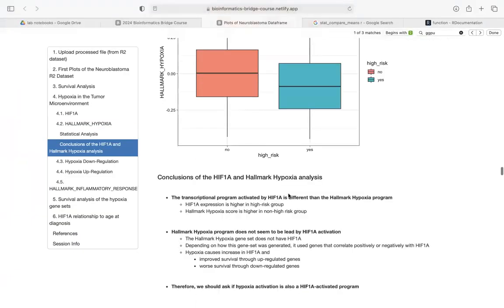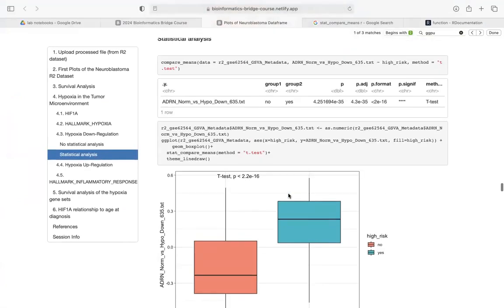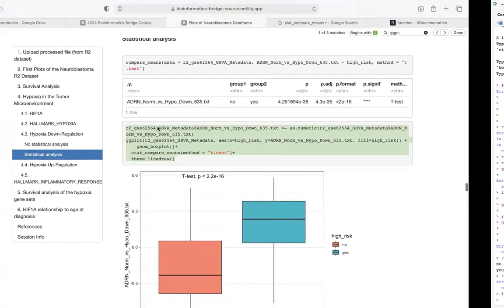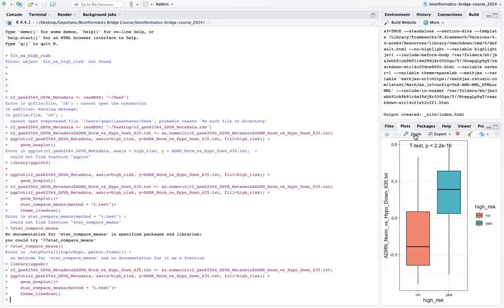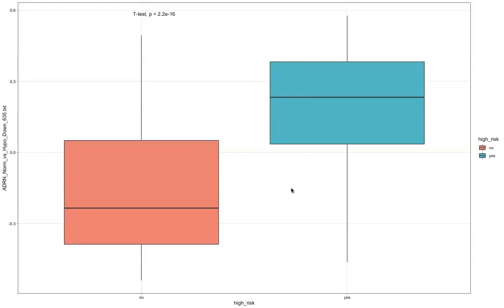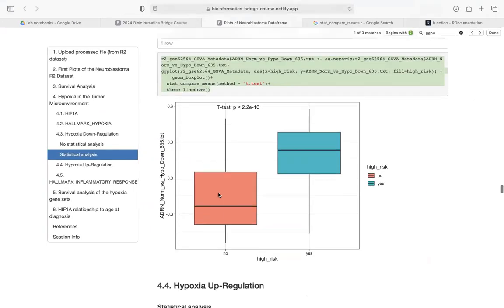And let us go back to plotting with the statistical analysis. So the difference between the high risk and non-high risk is significant for the scoring of the genes downregulated by hypoxia. Okay.